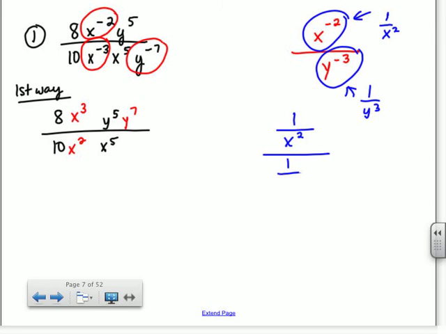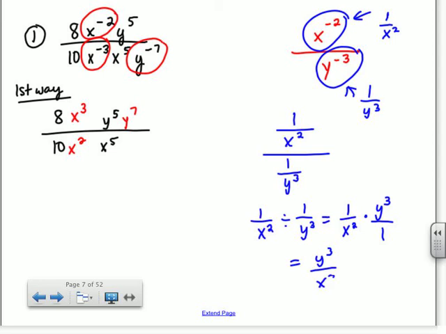1 over y cubed. Okay, so what you have right there is 1 over x squared divided by 1 over y cubed. So when you think about the rules for fractions, if I had a fraction divided by another fraction, I always write it with like the obelus sign. I always call it the old school division sign. So if I write it like that, I have 1 over y cubed. So what happens if I'm dividing by the fraction? Multiply by the reciprocal, right? So I have 1 over x squared times y cubed over 1. So do you see now the y cubed is on top and the x squared is on the bottom? Okay, so that's what's happening there.